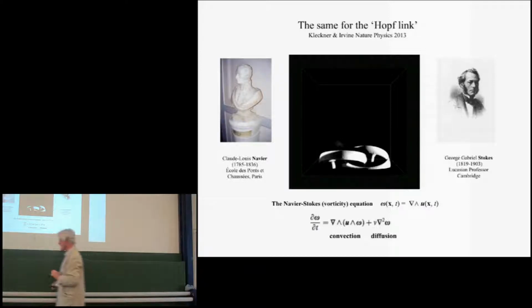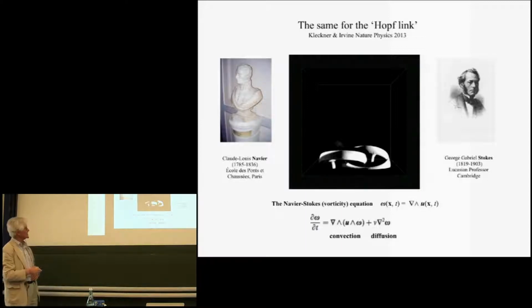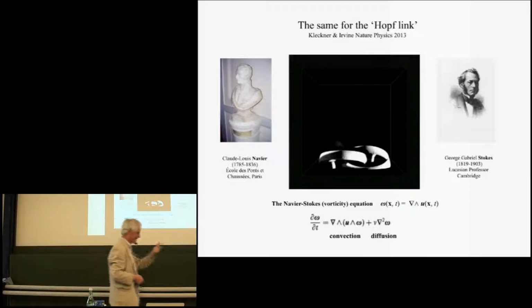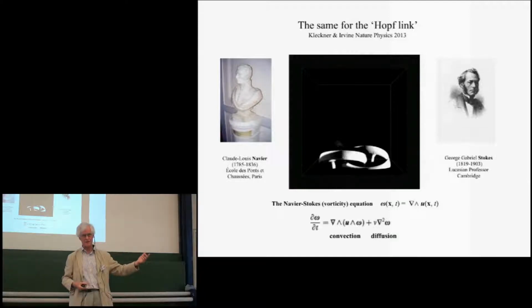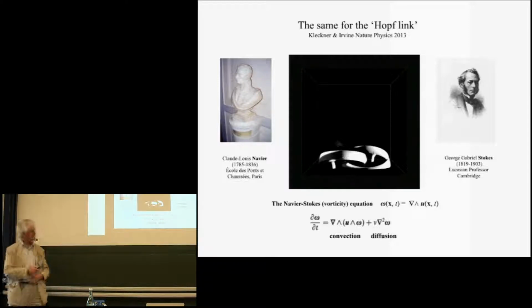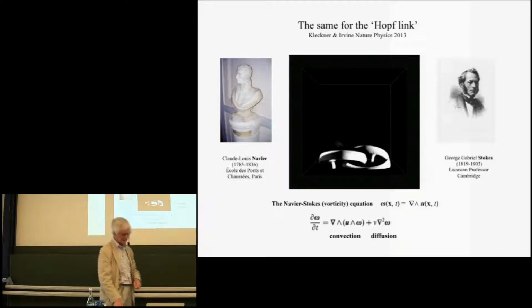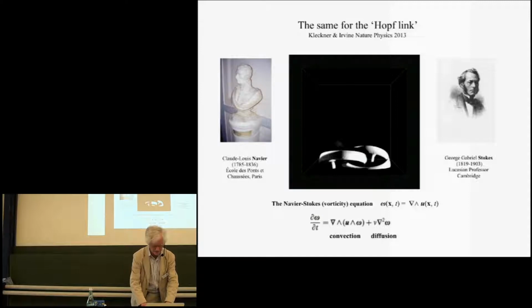And this is the Hopf link, which does the same thing. I'll show in a moment. But here is Navier, and here is Stokes, of the famous Navier-Stokes equation. This is actually the curl of the Navier-Stokes equation. I used to tell my students in Cambridge that Navier was responsible for the left-hand side of the equation, and Stokes for the right-hand side. But when you take the curl, it's just the omega, the curl of u, d omega by dt is the curl of u cross omega plus the diffusion term. And when I say a linearized version, it neglected this term, just took diffusion, but imposed a given straining velocity to bring the vortices together. And on that basis, yes, we can see explicitly a reconnection. Perhaps in a later lecture, I'll show the detail of that.